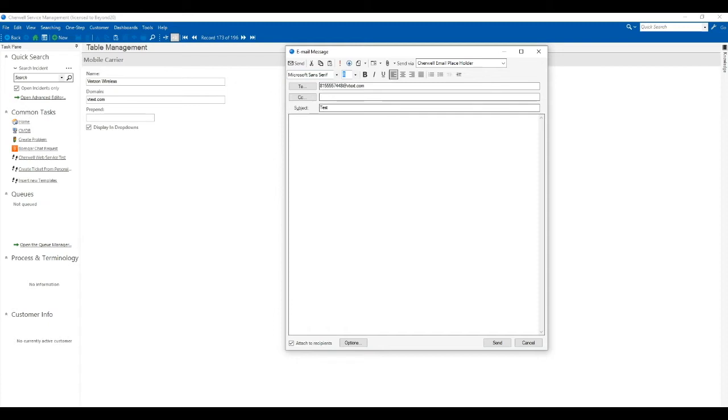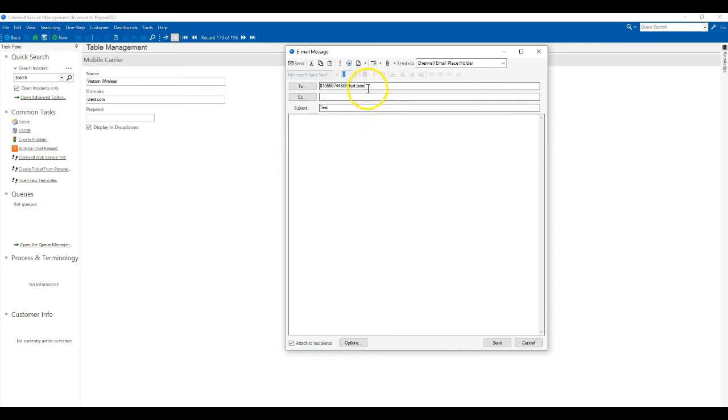Now your body content is going to need to be plain text. Any rich text you have is very likely not going to be delivered or won't be delivered correctly. So you'll want this email notification that's going to be delivered to a mobile device to be plain text only. Something that you can do to ensure that it's going to be delivered as plain text is to click this little T icon, the drop down here, select plain text. That'll prevent you from entering in any kind of rich text into the body of this email. And you can do this when you're editing an email template as well.